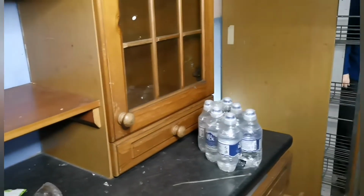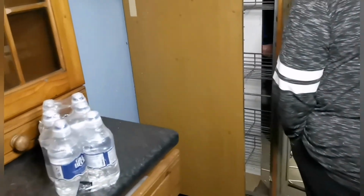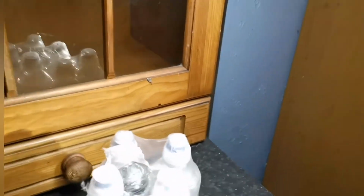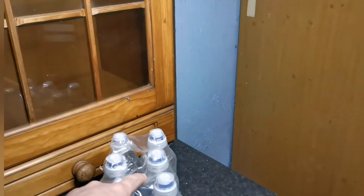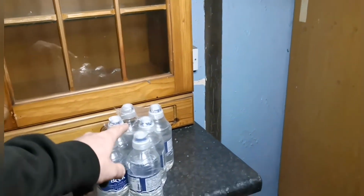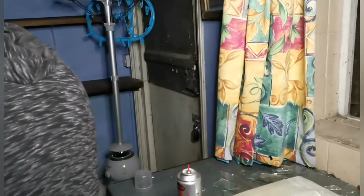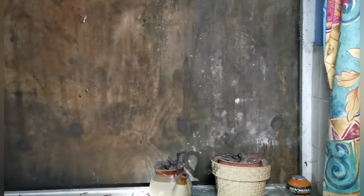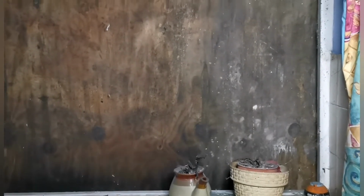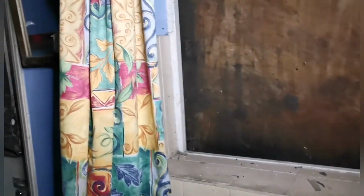I tell you what, this house from the outside looks a lot bigger than it is on the inside, isn't it? The water has April 2020. I reckon this has been left here by someone who's been exploring. Yeah, someone's been exploring and has left this here. It has a 2 to 3 year date. Yeah, but this is more than 2 to 3 years old. For people watching the video, we were actually here last October, I think it was. We couldn't get in because it was completely sealed up. But we've come again now and we've got in.